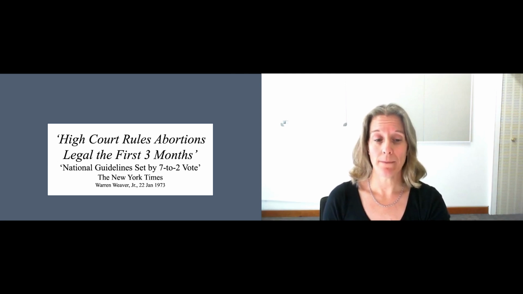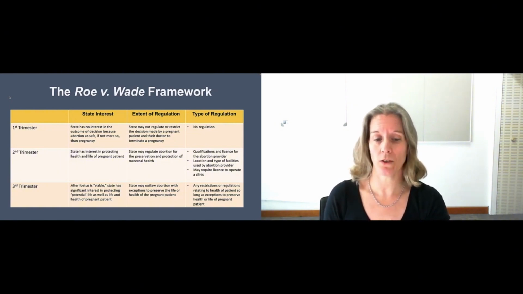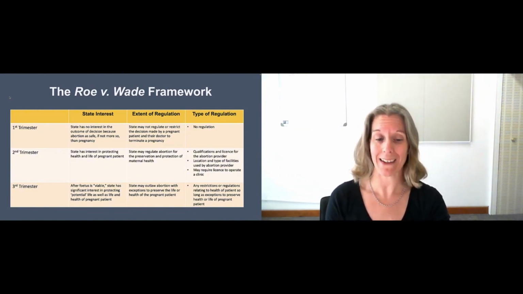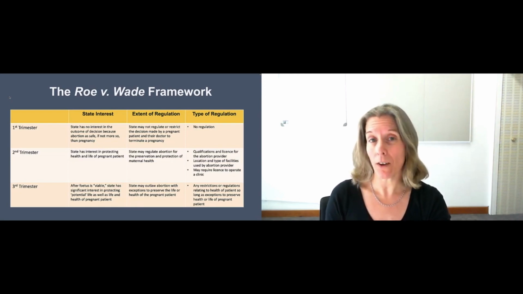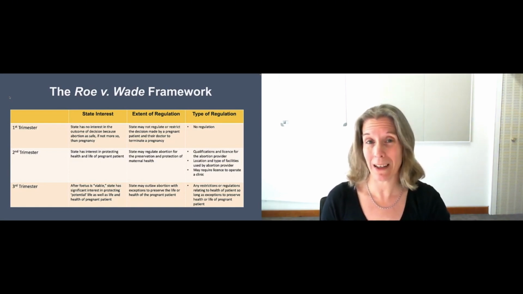In the first trimester, when mortality rates for pregnancy and abortion were similar, the state had few reasons to interfere in a woman's choice to terminate a pregnancy, the court argued. In the second trimester, the state interests increased and laws regulating but not banning abortion might be acceptable. And in the third trimester, after the point of fetal viability, states could impose even stricter restrictions. This was not an outright grant of a right to choose abortion, which is important for understanding the political debate which followed.